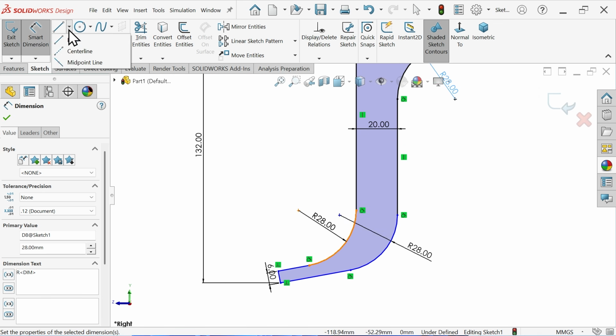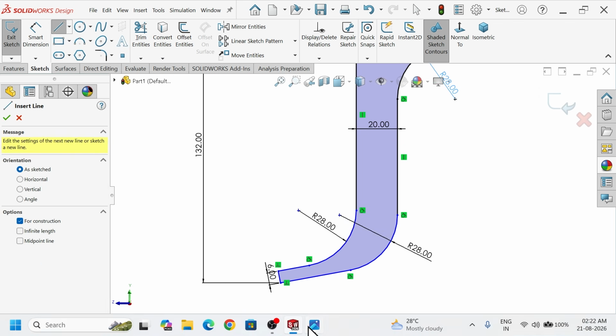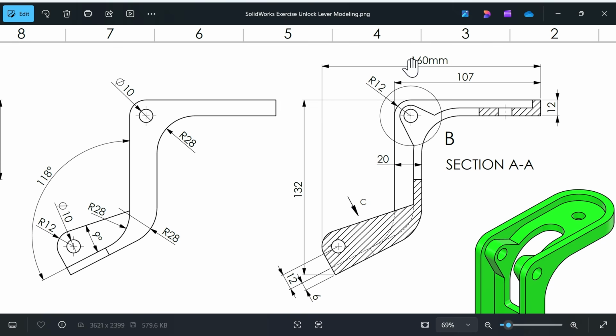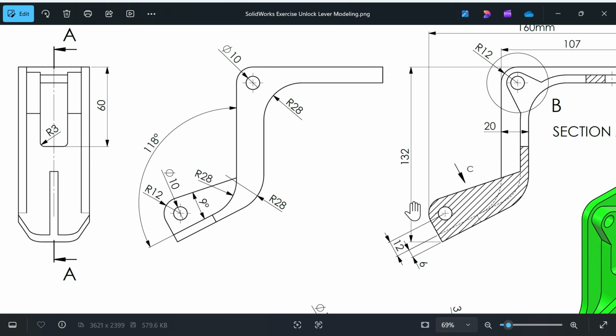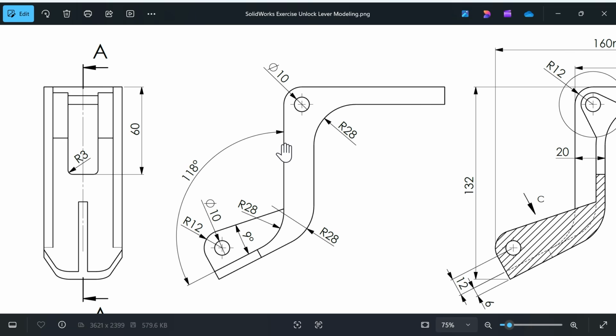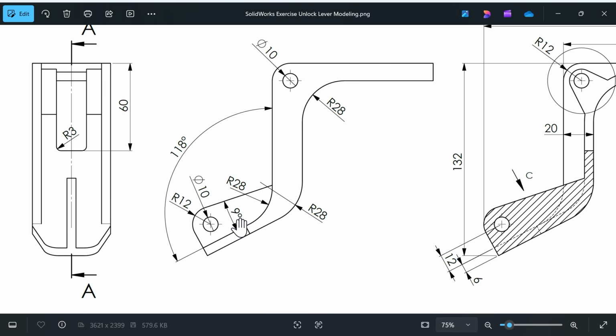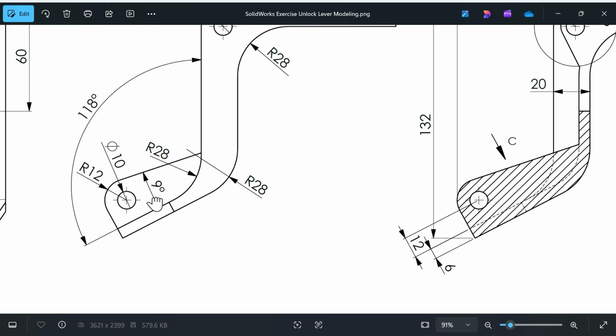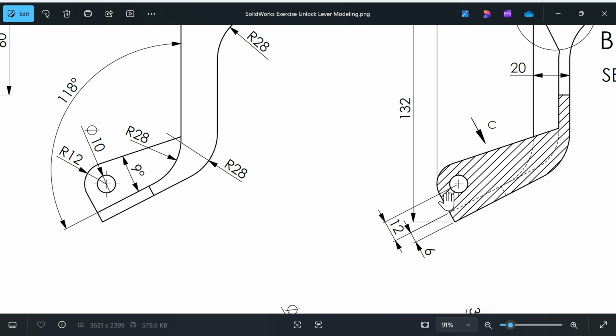Now let me create one important drawing. See, if you want to maintain this 160 millimeter, you have to create this rib from here. See, angle 118. This rib angle 9 degree. See here. And this center hole depth 12 millimeter from this edge.